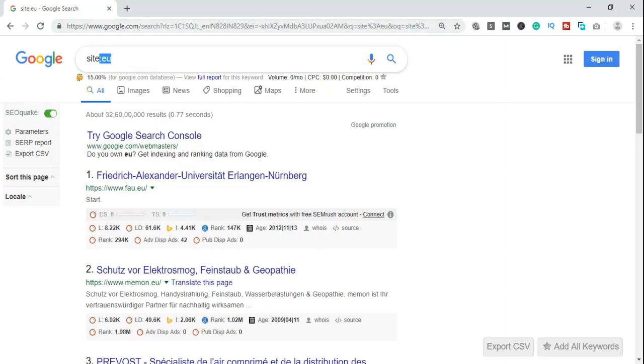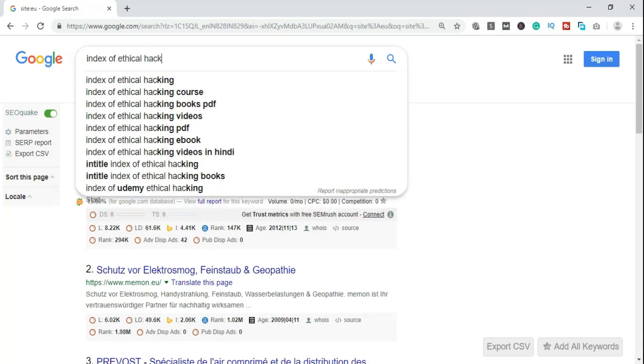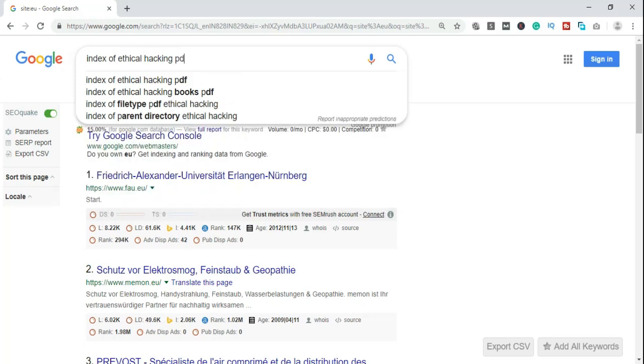Now if you want anything, just type index of and then let's say I want books on ethical hacking. So ethical hacking PDF.